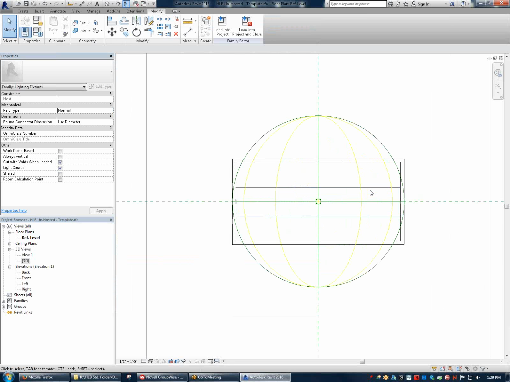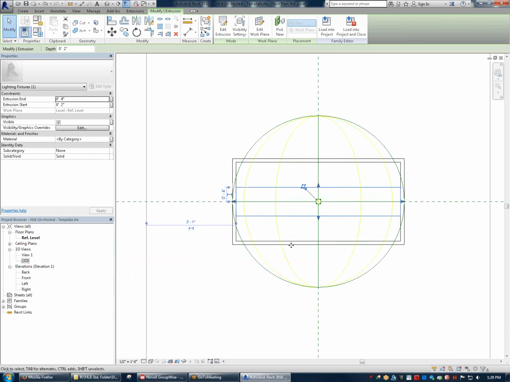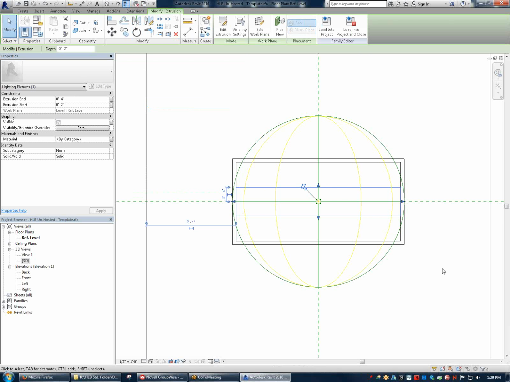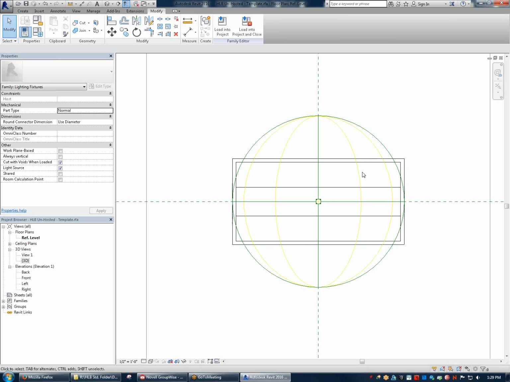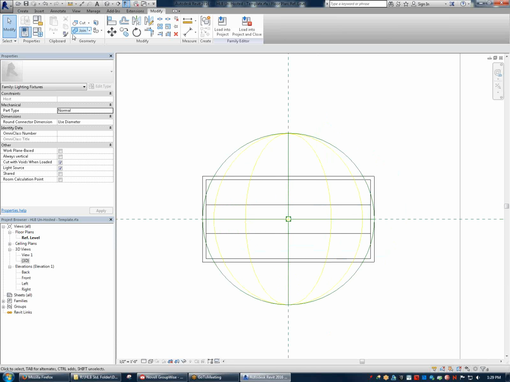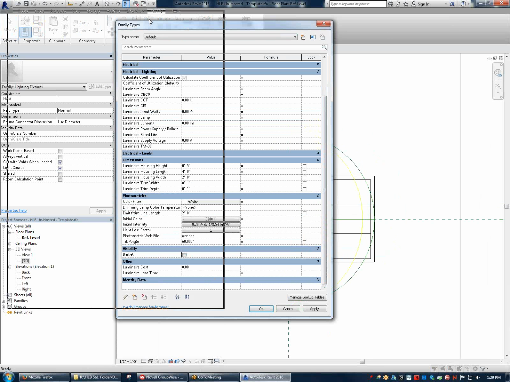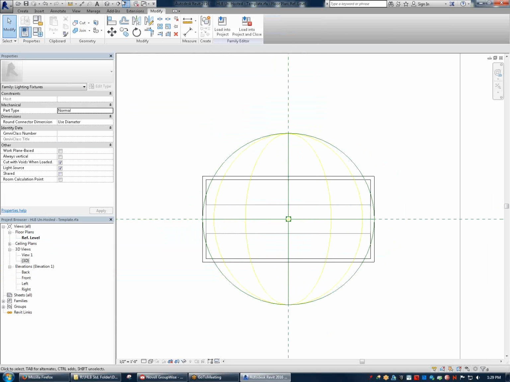So the way to make it turn things on and off is you have to select the element you want it to be on or off, and then you go over to the left. It says visible. I check the associate family parameter, and I click this basket. Click OK. And now you can't really tell whether it gets turned on and off in the family editor, unfortunately. See, if I do that, it doesn't do anything.